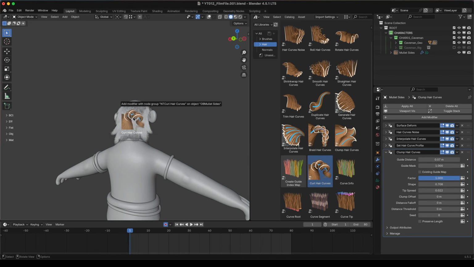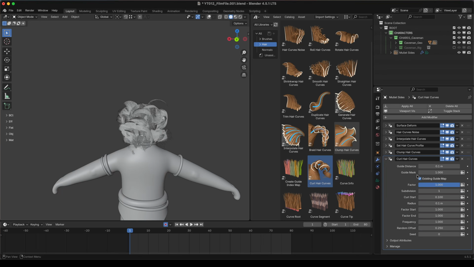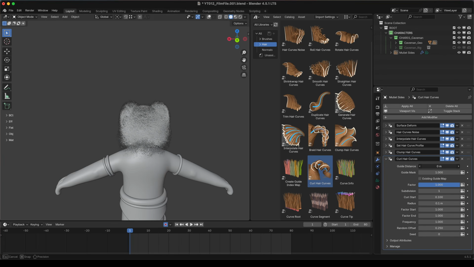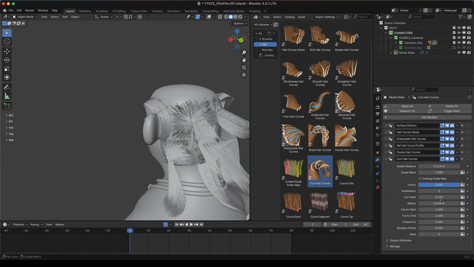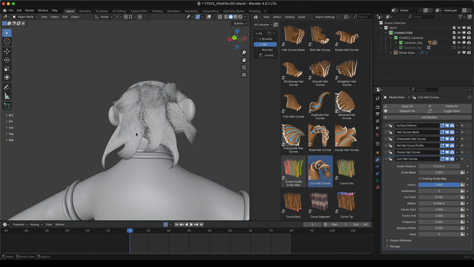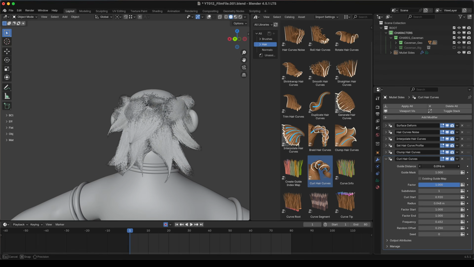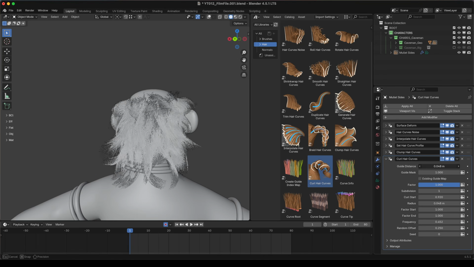We can now add in the curl, which again, we're not going to actually use this to make a curl, but we are going to use it to kind of set the general look of everything, make it a little bit wavy. So something like that is probably okay, about 0.1 or so. And now we're going to change the radius of all the curls. They don't need to be super thick, something like that. And now we're going to drop the frequency way down to like nothing pretty much. Now we obviously get these weird pinching, which is not ideal. So what we're going to do is actually make sure the curl start is quite a ways out. And again, this is not supposed to be super obvious. We want it to be kind of more of a way to add a little bit of randomization.